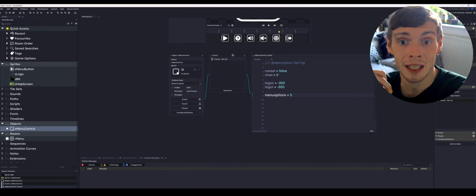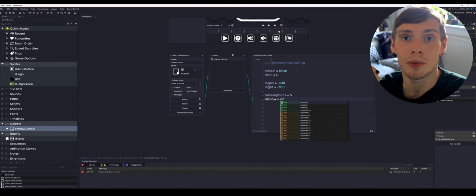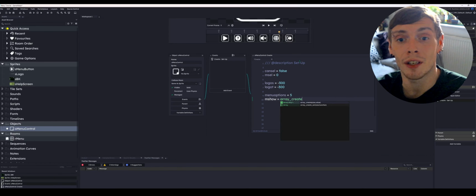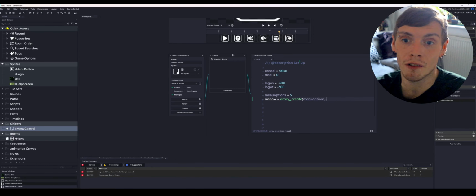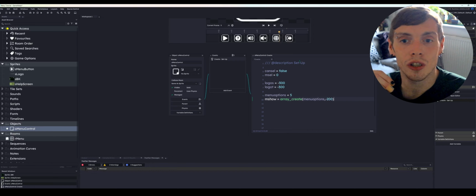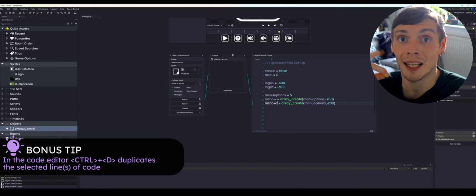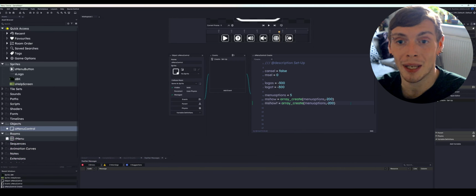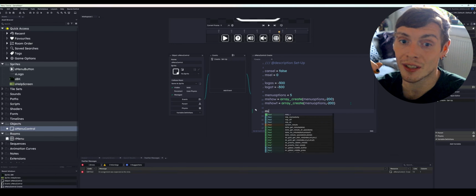Next we're going to set up the menu options variable. That's how many menu options we have, in this case 5, but you can set it to whatever you like. We're also going to set mShow, and that's going to be an array set to -200, an array the length of how many options. We're going to do the same for a variable mShowT. Again, this is because we want them to appear on screen. I'm going to show you how to do that later, but for now we're just going to set them up.